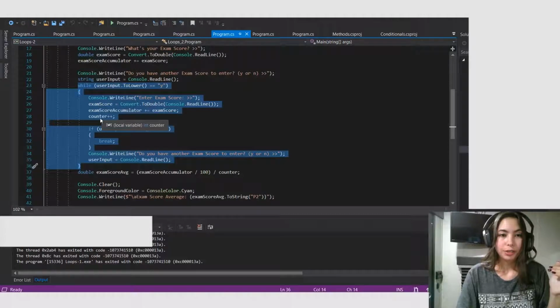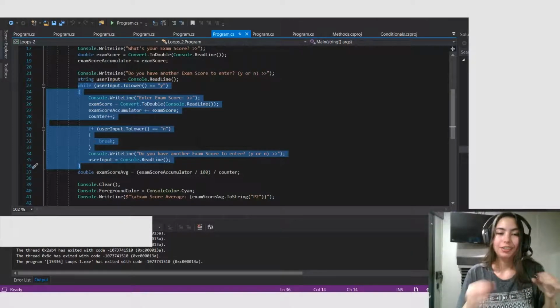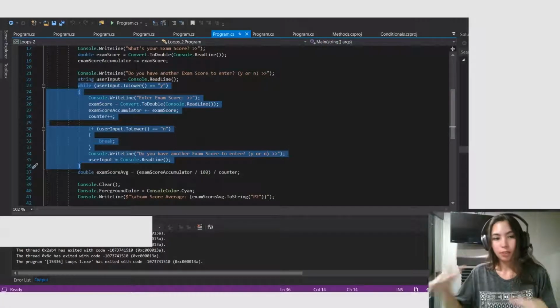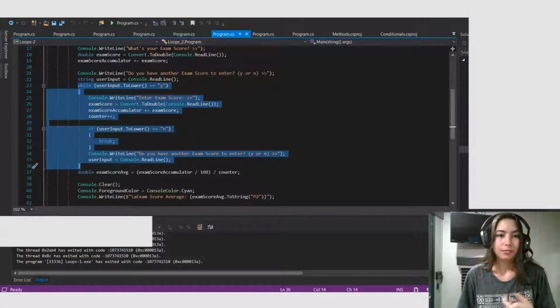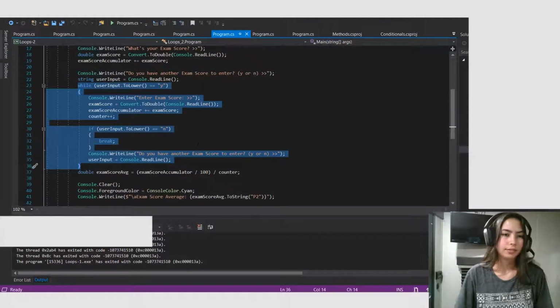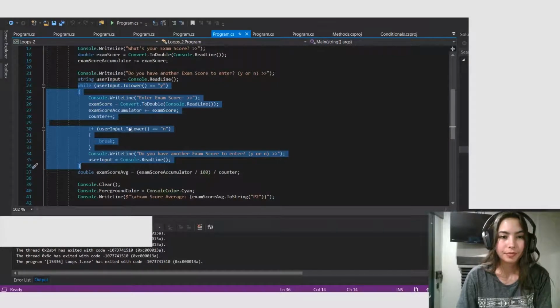And I'm also accumulating a counter so I can keep track of how many exam scores they're giving me. So counter is going to be exam 1, exam 2, exam blah. And then exam score accumulator is going to be 95, 87, 70, and so on. And I already explained the if.